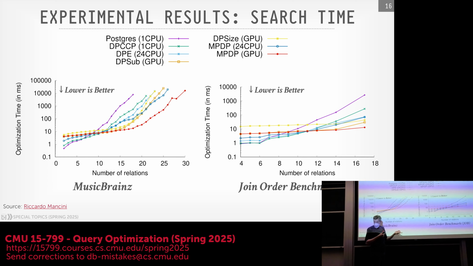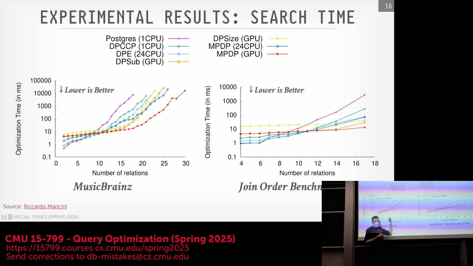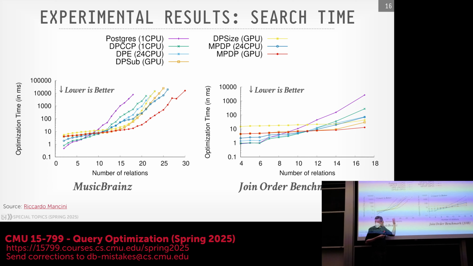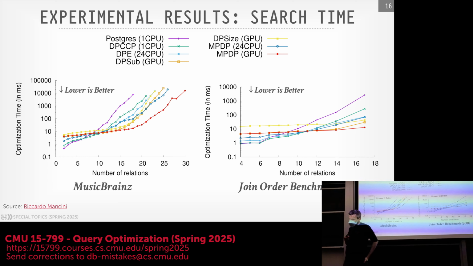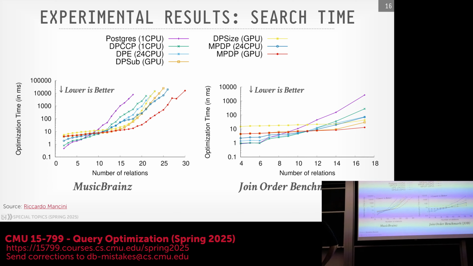So again, the hyper paper didn't show a crazy number of tables in a join. They mentioned there's the 5,000 one from SAP, but I forget what's the highest one they went up to in their experiments. But it was definitely, I think, a little bit higher than this. Like 30 seems like, I mean, the next slide, they go up to 100. So I think there's only 30 tables in MusicBrainz. So that's why they couldn't scale beyond that. And then Join Order Benchmark, it's just 18 tables or 17 tables.